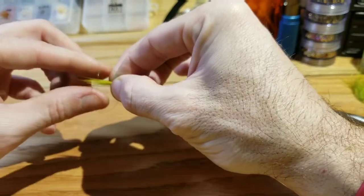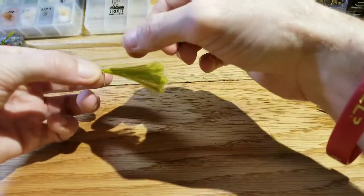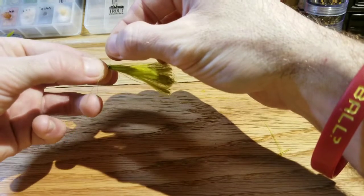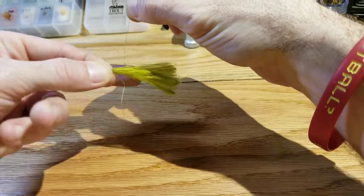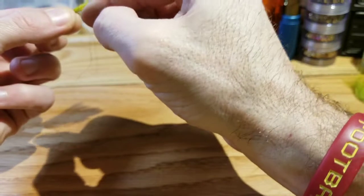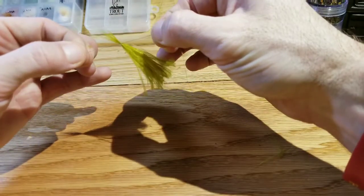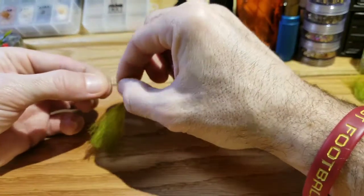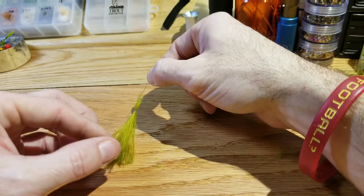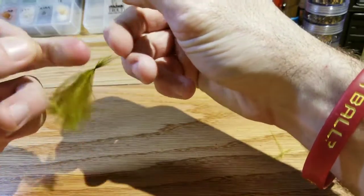Slip that loop right over the top, straighten it out a little bit, hold it as tight as you possibly can. You've got to try to get one of the tag ends between some of your free fingers and then pull it as tight as you can. At some point, pinch the actual loop in with your fingers holding the marabou and get it cinched in. Once you get to this point, you're in pretty good shape. Tighten it, lay it down, tie in one more loop to double-knot that — the second one will just sit right where you want it.